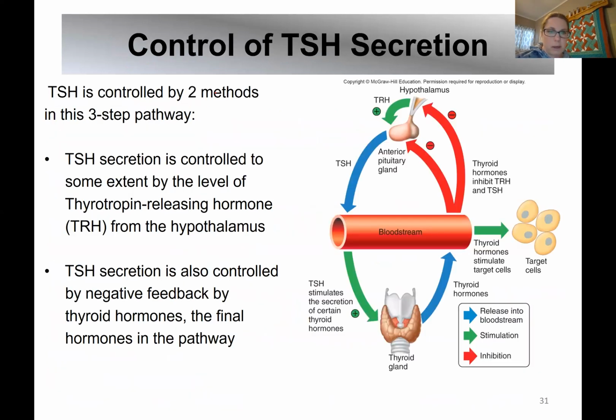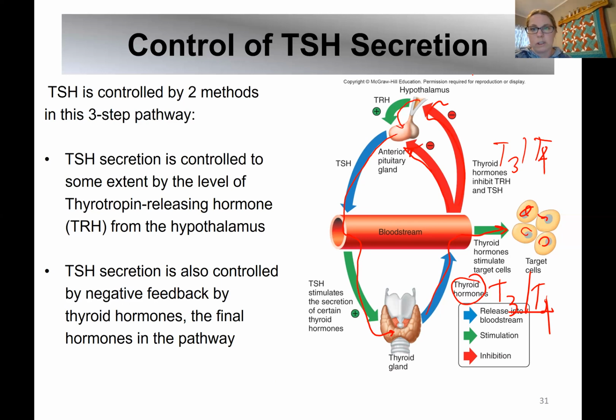Okay. I think we've talked about negative feedback well enough. But this is just another way to illustrate what I've been talking about. The hypothalamus sends TRH, thyroid releasing hormone, to the anterior pituitary. The anterior pituitary releases thyroid stimulating hormone through the blood, goes to the thyroid. The thyroid's going to release T3 and or T4 in response. These are going to travel through the blood as well into these target cells. Those cells are going to do their thing. And then thyroid hormones, T3 or T4, will then tell the anterior pituitary and the hypothalamus, okay, we're doing our job. We don't need to overstimulate.